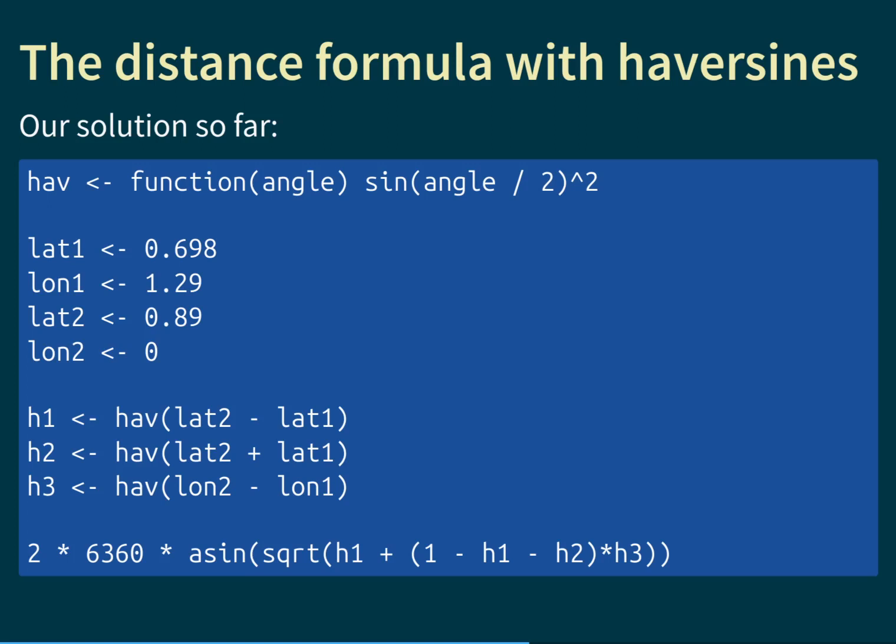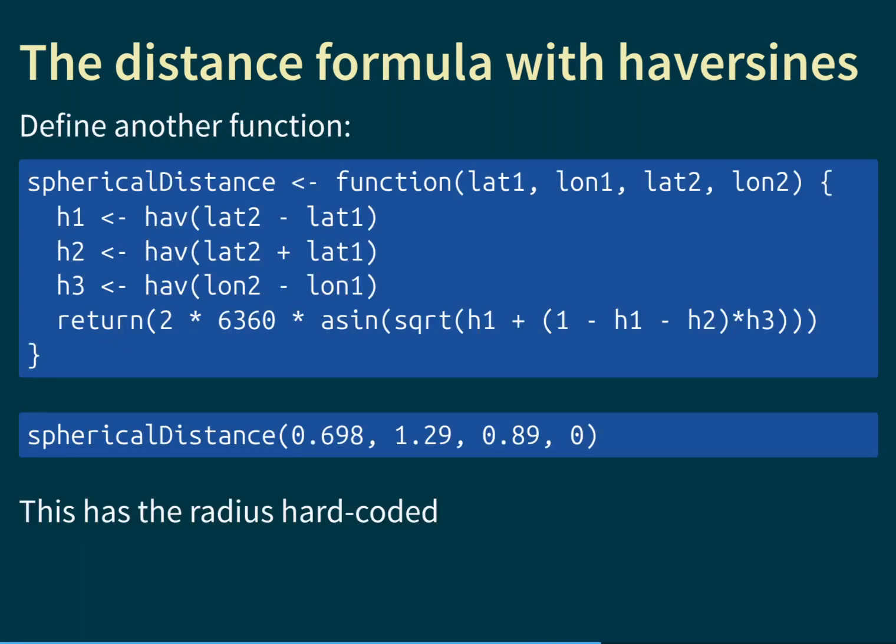And then we compute the distance at the bottom, just like we have always done before. Now, we can go on from here and define another function that we could call, for example, spherical distance. You see it at the top of the slide. And that will be a function of 4 inputs. I should have also said, or could have also said, 4 arguments or 4 parameters, mean exactly the same thing.